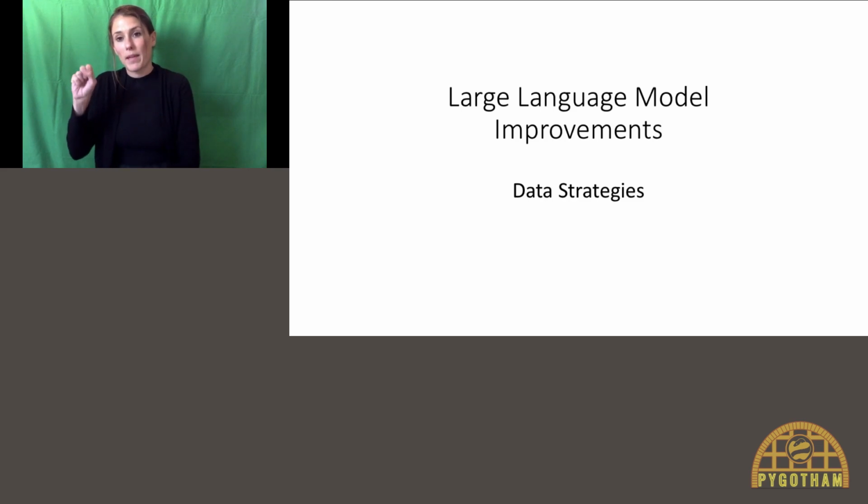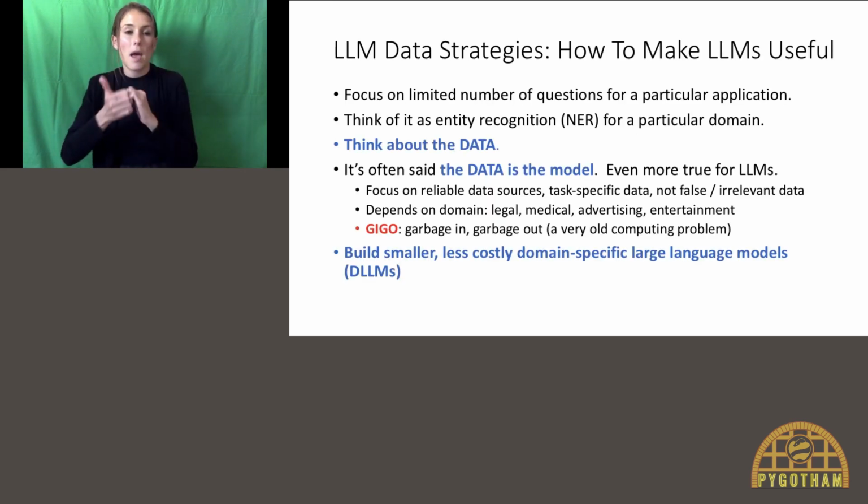So what can we do? How would we make LLMs useful? I would suggest to focus on a limited number of questions for a particular application, and think of it as entity recognition for a particular domain. So think about the data. It's often said that the data is the model, and this is even more true for LLMs. So you want to focus on reliable data sources, task-specific data, and not false or irrelevant data. And of course, that depends on the domain, whether it's legal, medical, advertising, etc. And this is really a very old computing problem called garbage in, garbage out. You'd prefer not to have garbage in your training data.